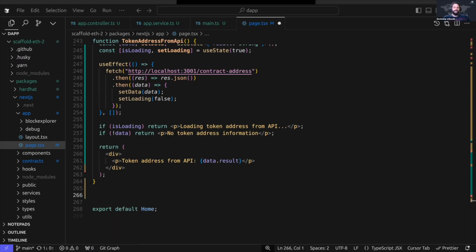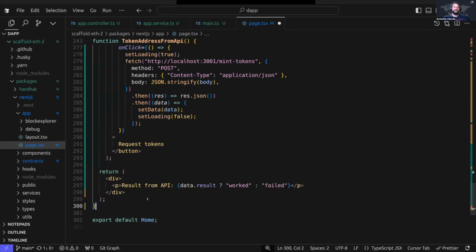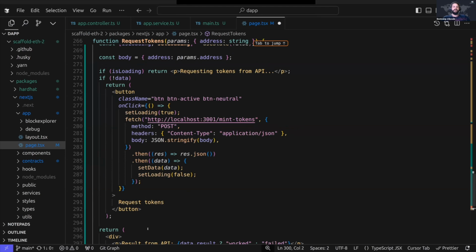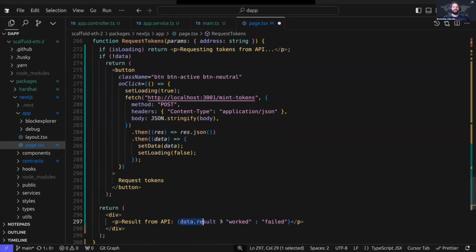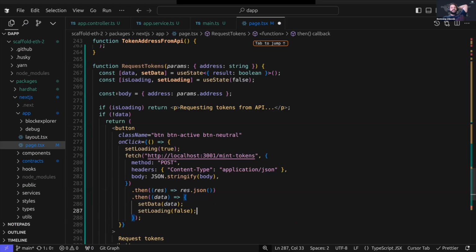I had this piece of code in my clipboard, so it might have deduced that I need this result. Okay, because it's checking data result. So if the AI was trained well enough, it should know that this is requiring the result member there in the body. So what I'm doing here, I'm using this body as this kind of object. I could even import the DTO that I have.